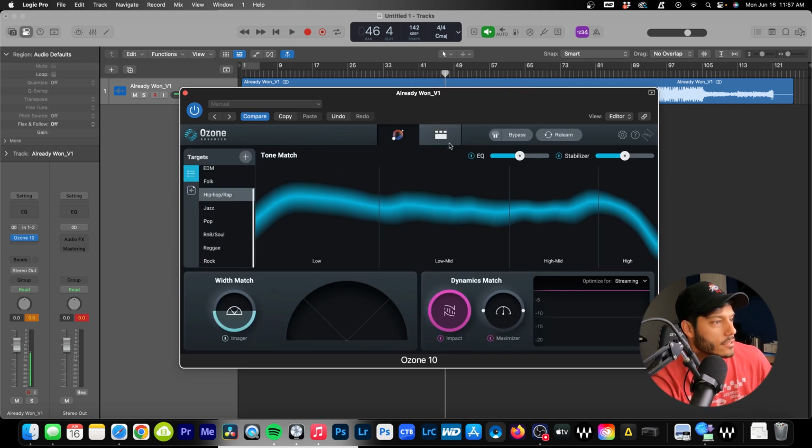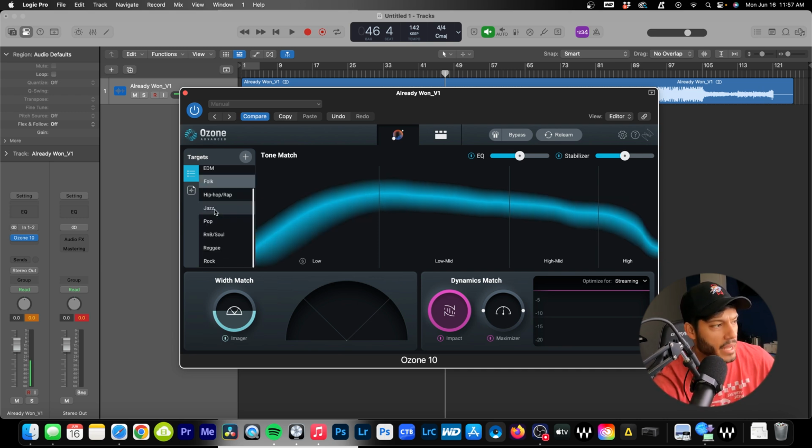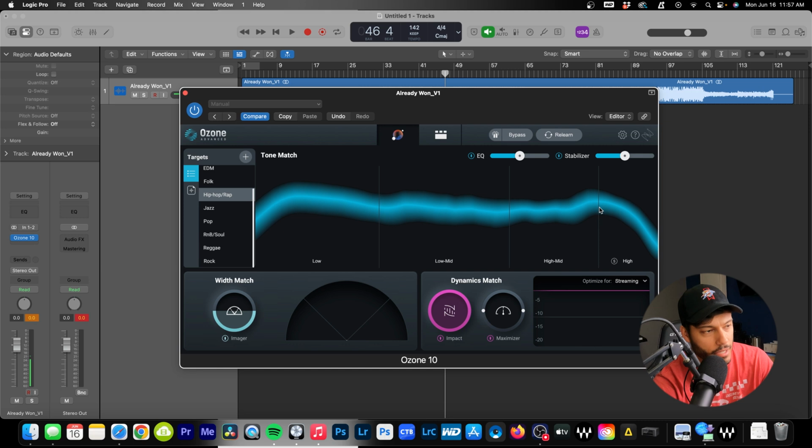Now we go back to here. These are two little tabs. I'll go over this real quick. Over here are your targets. So this is hip hop. I found it right. Sometimes it messes up a little bit, but make sure you stay within your genre. For you folk people, here you go. But you see this little blue curve right here? Let's go back to hip hop rap. Oh, it changes. You see how it does that? It takes a collection of all these different genres, and then it fits your song to that. So it's pretty cool how it does that.